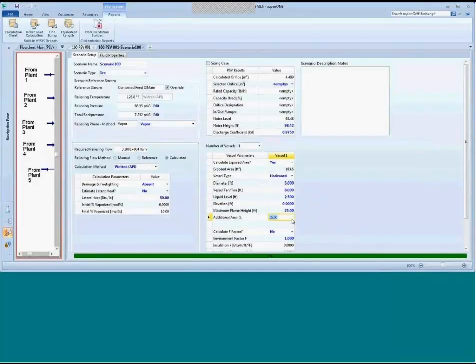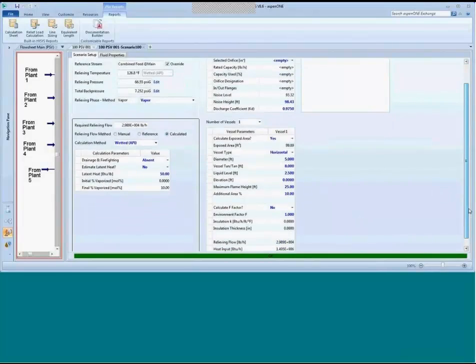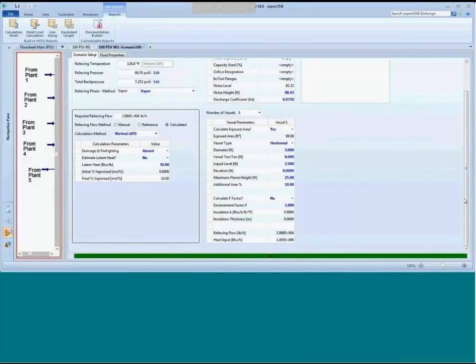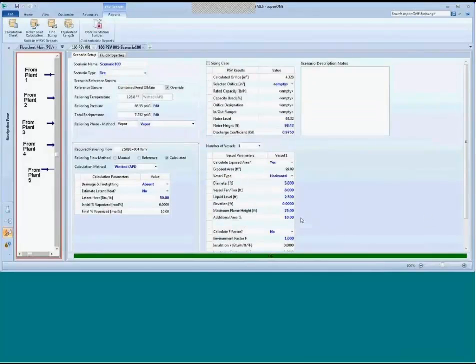And then my company guidelines, let's pretend, require only 10% additional area to account for any interconnected piping outside of the vessel. We also let you look at insulation, that's the F factor, but for the purposes of this, we'll just pretend there's no insulation, which is, again, the most conservative. It results in the largest relief load, and that requires 4.3 square inches. Anytime I make an update to any of the blue values, you'll see an automatic update to both the required relief load and the calculated orifice.